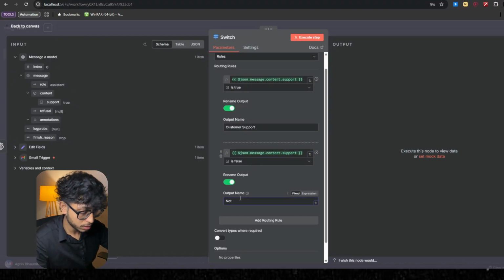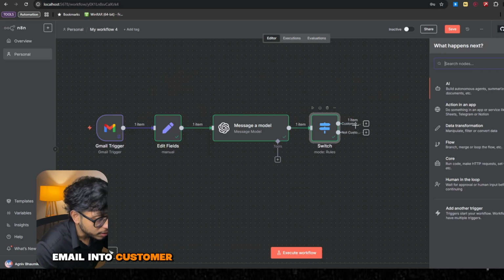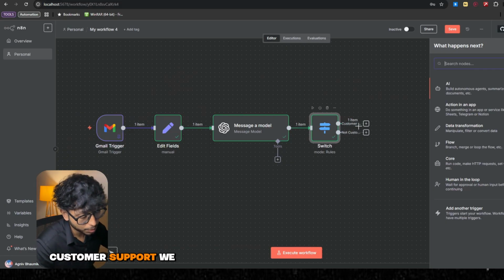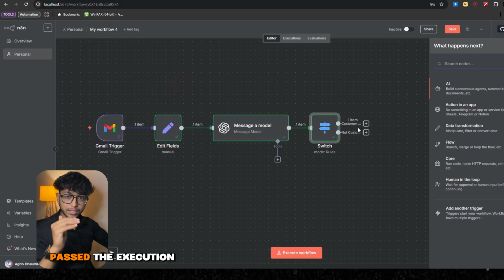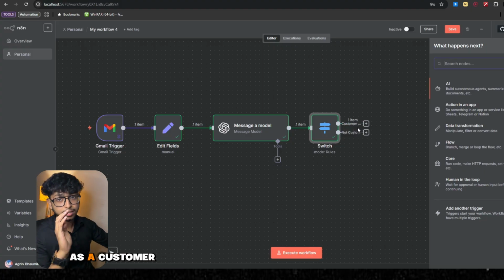Not support. Cool. As we can see, it has filtered the email into customer support and not customer support, and in the customer support we get the item as 1. So it has passed the execution and identified the mail as a customer support issue.